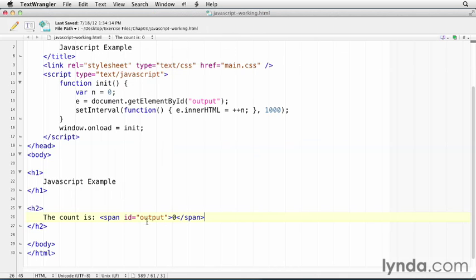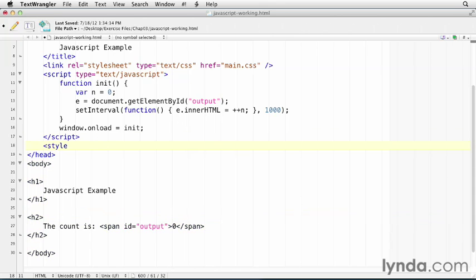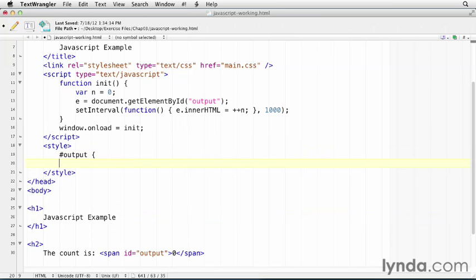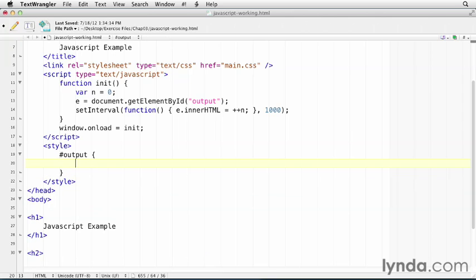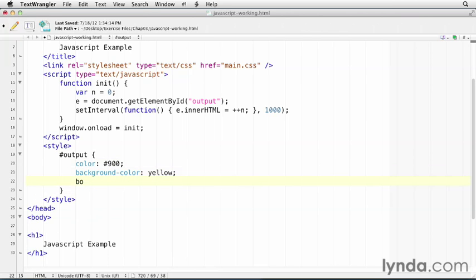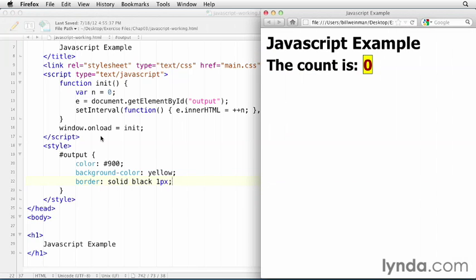As I've said, this ID attribute is often used for style sheets. And in fact, I can come in here and I can say style, and I can use it as a CSS selector. And now I can do things to that output element. Like, for instance, I can change its color, make it a little bit reddish. I can give it a background color, and I can give it a border. And when I save this and load it up in the browser, I'll just hit reload here. See, we start at 0 again when I reload, and there it is. It's got its border, it's got its yellow background, and it has the reddish text.